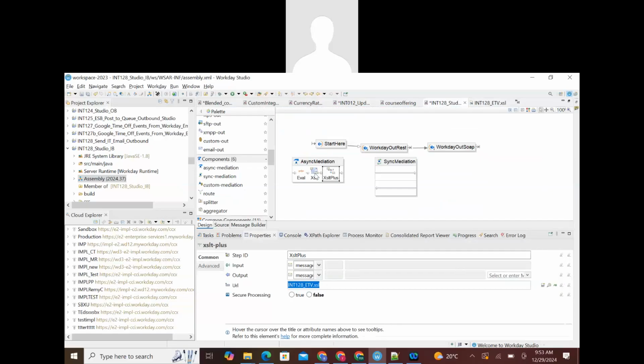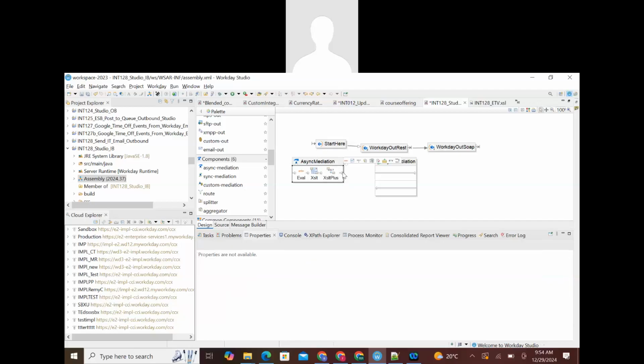This is the XSLT and the XSLT plus case. So what is the difference between XSLT and XSLT plus? In XSLT we can call version 2.0, guys. If we want to call 3.0, it will not support it, so we go with the XSLT plus case. So this is the use of the XSLT components.